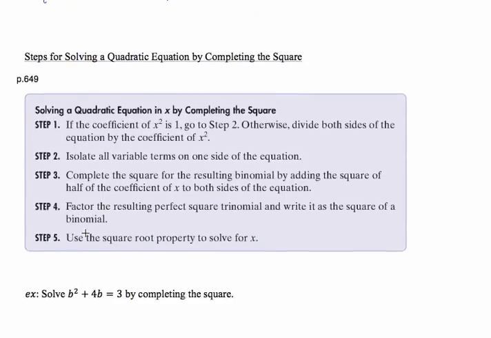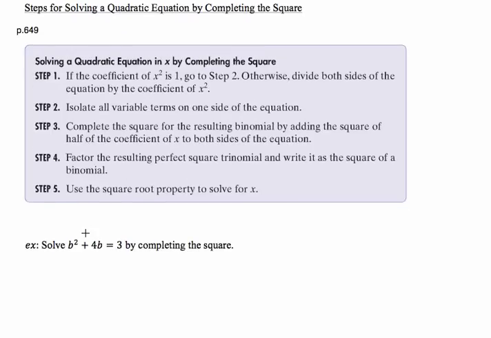These are the steps for doing it. These can be found in your book on page 649, or you can pause this video and write them down. Okay, on the first few examples we're going to do, the coefficient of the x squared term is going to be 1. That makes it a bit easier to do. So the first few examples you'll actually skip step 1 and you'll go straight to step 2, which is to isolate the variable terms, that is the terms with x's, on one side of the equation. And then any terms that don't have x's in them all should go on the other side of the equation.